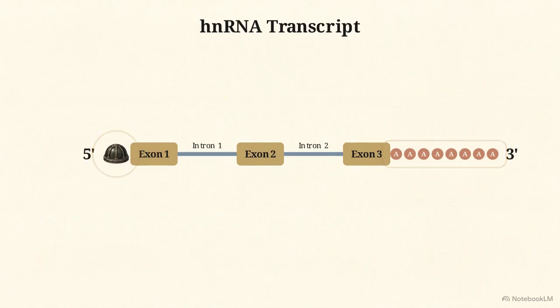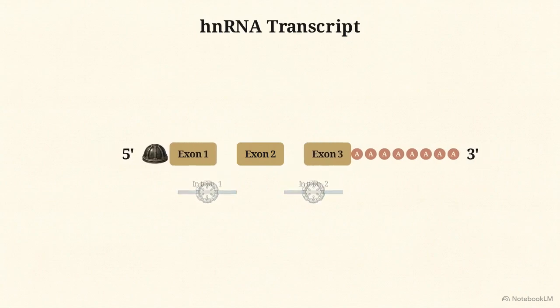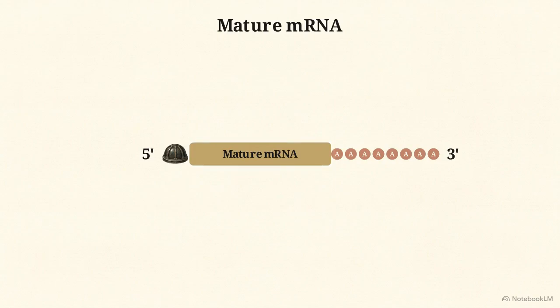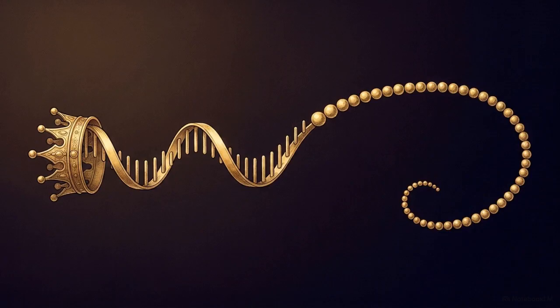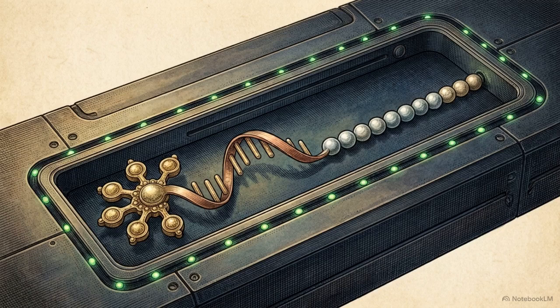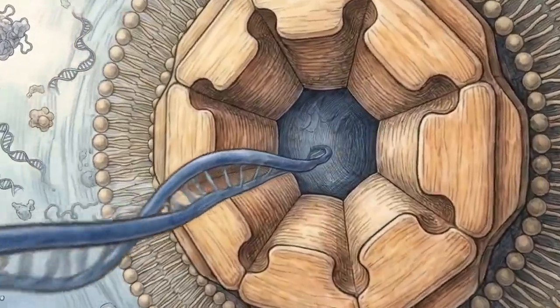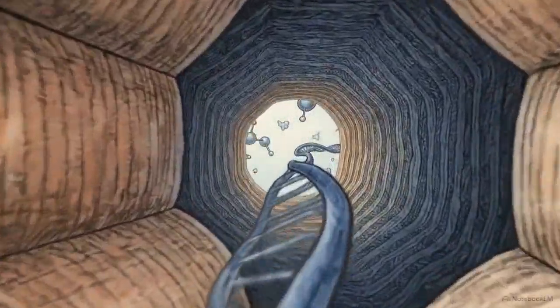With the molecule protected, the cell deploys its splicing mechanism to act as the final molecular editor. Splicing targets and systematically removes all the non-functional intron segments from the sequence. Finally, the remaining functional exons are fused together in a strictly defined order to create a continuous, readable code. Only after capping, tailing, and splicing are complete is the molecule officially classified as mature messenger RNA. It is a refined set of instructions, ready for translation. The mature messenger RNA molecule now slides smoothly out of a nuclear pore, leaving the nucleus and entering the expansive fluid of the cytosol.